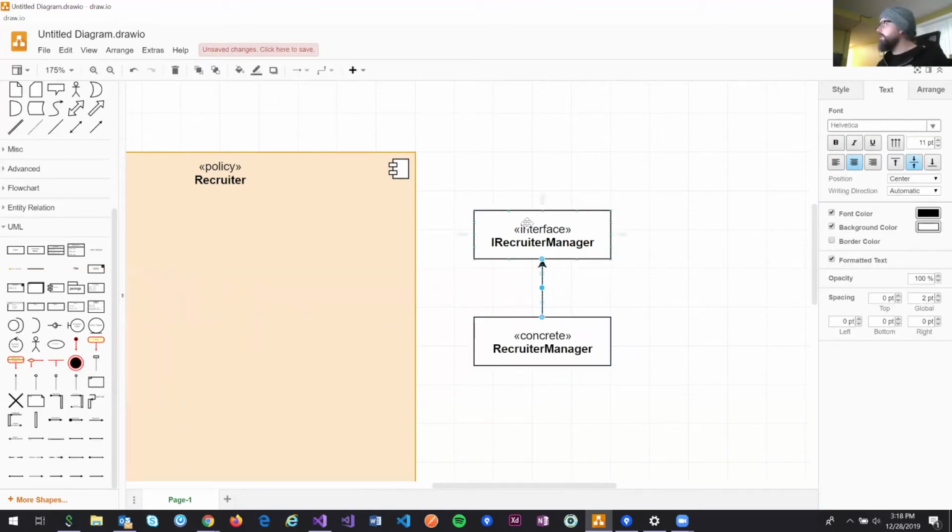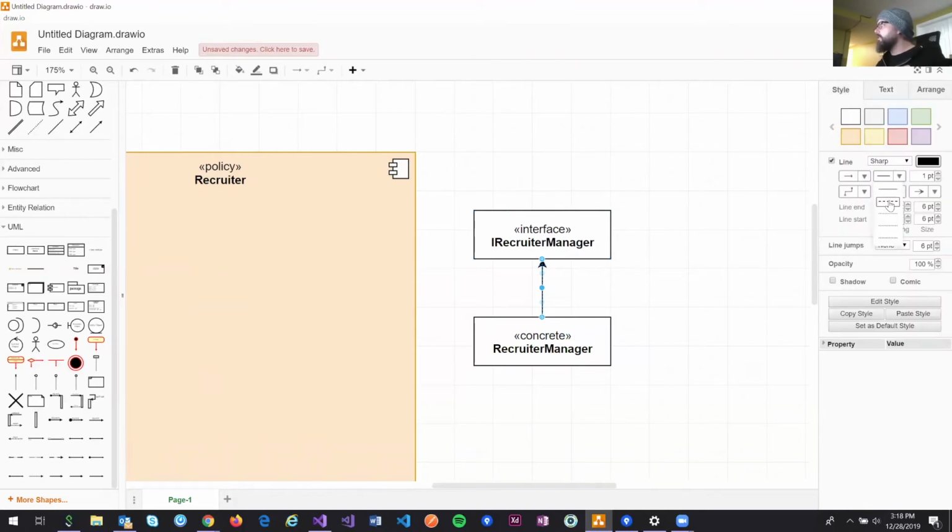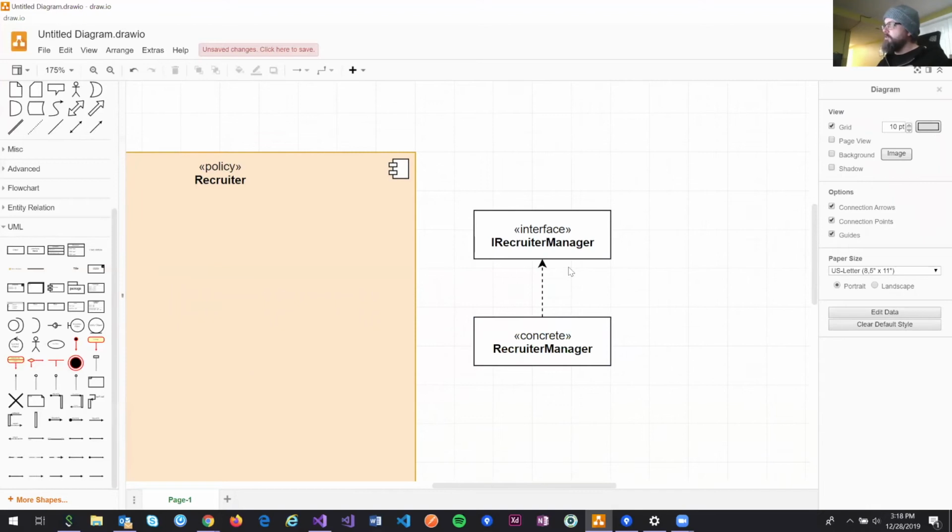Now, typically in UML, you use a dotted line for implementation. So here you'll see that this recruiter manager is going to implement the IRecruiterManager interface. If there's a method like recruit, then this is the contract that promises the calling code that there's going to be a method called recruit, and the recruiter manager is going to implement that.